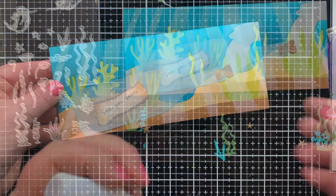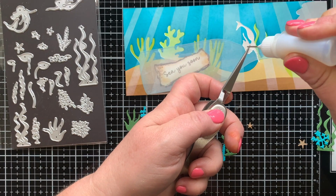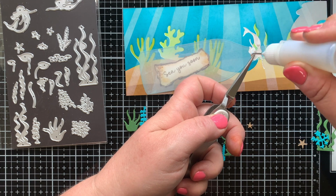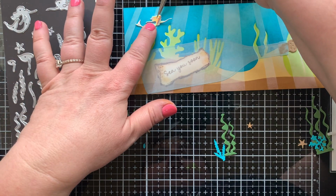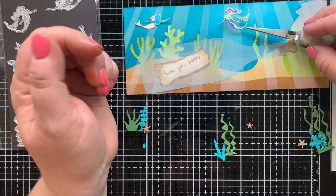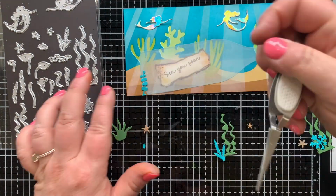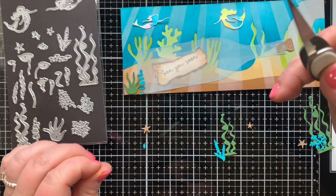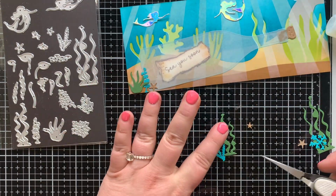So there is my message in a bottle, but we need to elevate this a little bit, right? So I have the Mermaid Cove Die Set. This has all the fun things: plants, coral, fish, and 2 mermaids, which I die cut from some silver holographic paper. I just thought they looked shiny and fun in this paper, so I added it on. My husband thought that they were not very realistic in the silver paper, and I said, you know what? It is my underwater scene, so I get to decide. And I really like it, so I'm doing it.